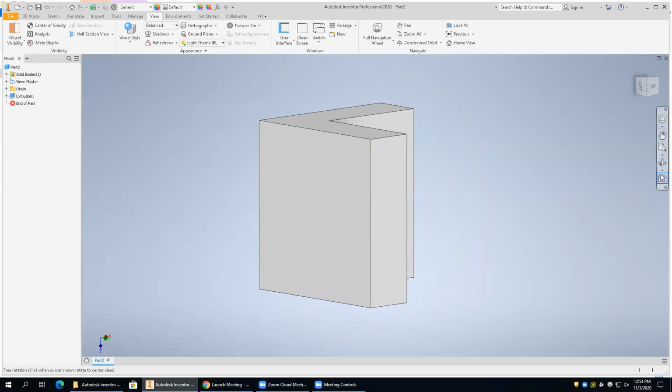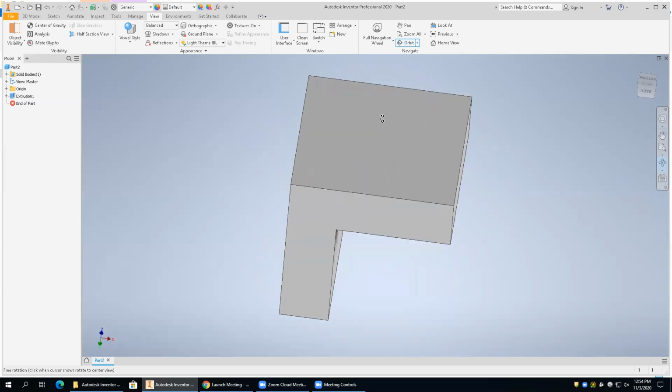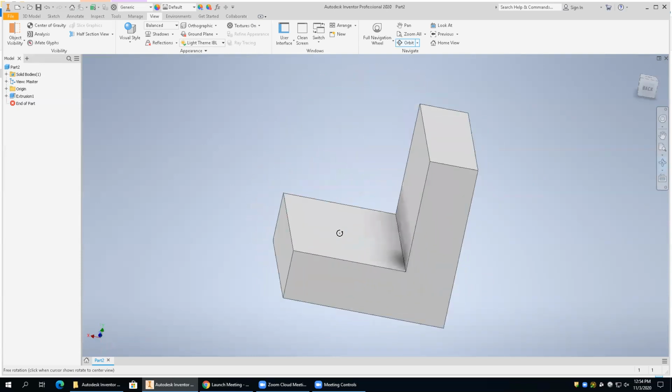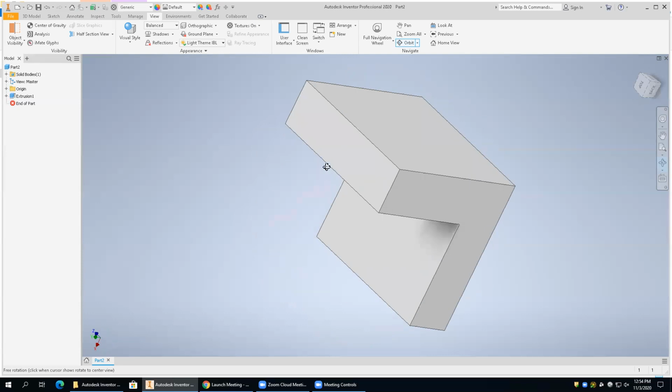Now they also have orbit tools over here. You have what's called a free orbit or a constrained orbit. If you go to the free orbit, notice you can grab one of those little handles and you can rotate it, or I can grab the circle and rotate it, or I can grab the center and I can kind of do that orbit like that. Okay?